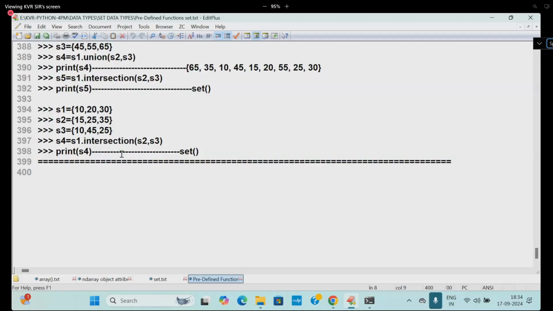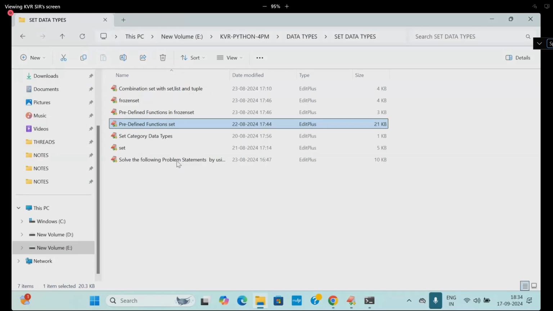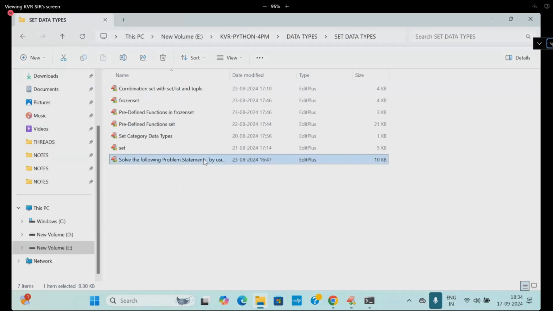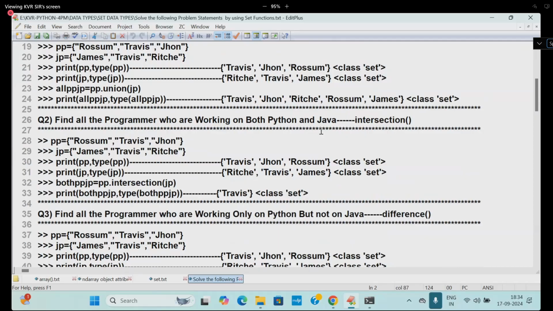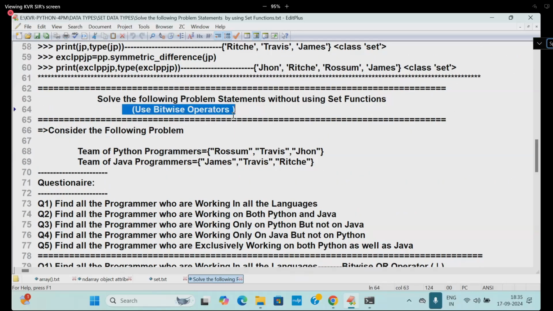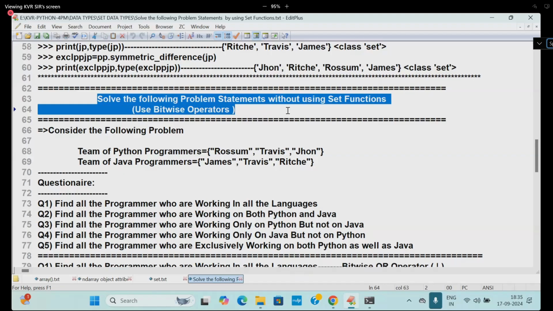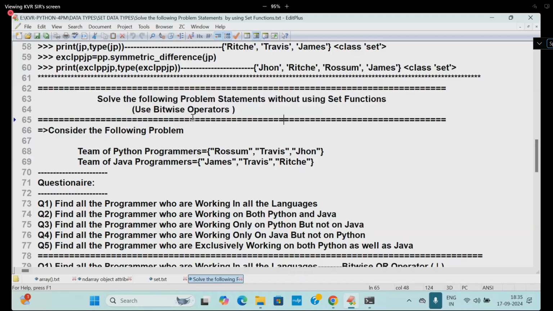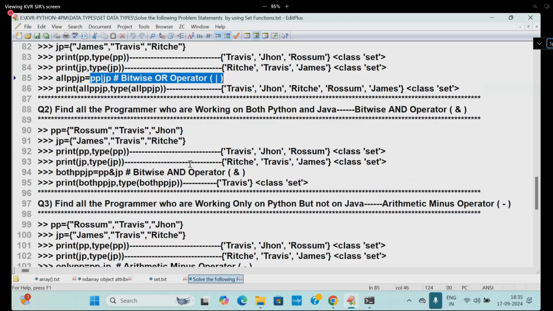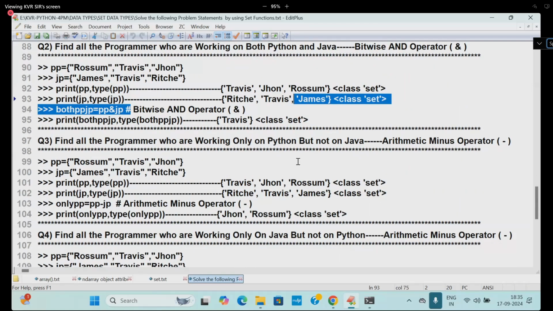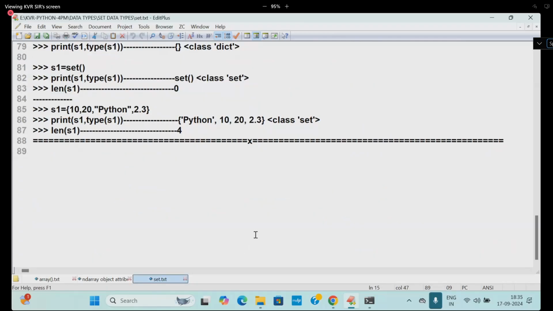Okay, sit down. Next, out of that, how to solve the problem statement. Using the problem statement, Python programmers and Java programmers use set functions, and next comes what? Bitwise operators. This is a PayPal kind of company question. No teacher will explain bitwise operators properly. In that example we deal with the bitwise OR operator and the bitwise AND operator. These are all very important. And don't think this class is the same; it is completely different.